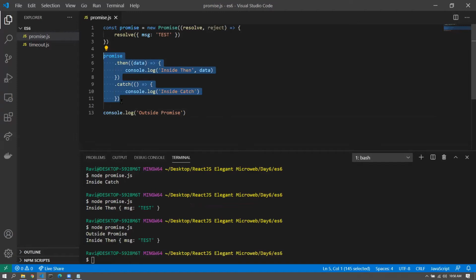Ajay says it is synchronous. Shubham says asynchronous. Ankit, asynchronous. All right. Majority say async, and that's correct because that is the behavior that we saw. Like outside promise, this one line is synchronous, so this is executed first and then this is executed next, and that's why this inside then comes in. This line itself is executed first, but because of the nature of asynchronous programming, the callback gets executed at the end. All right, so I believe, Ajay, that is clear.